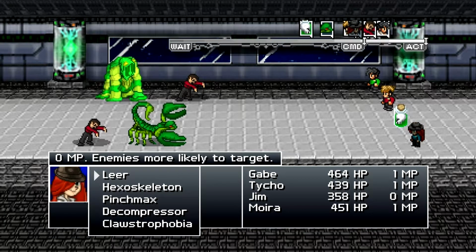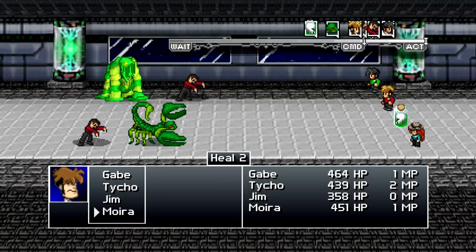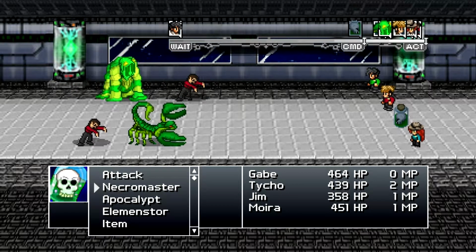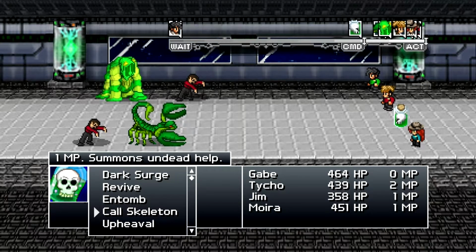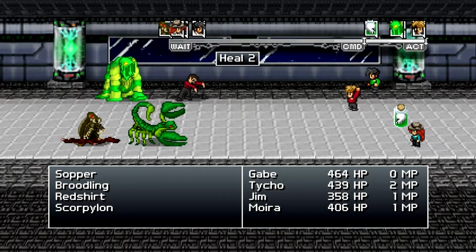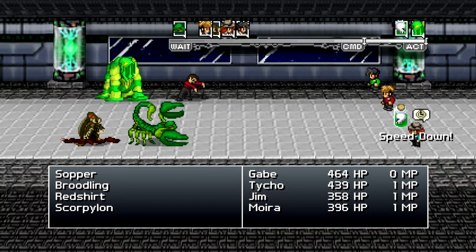We are going to start with the Lear, as usual, and the Heal 2. That has not changed. Jim's pretty slow, though. That has changed. Let's go ahead and start with... You know, let's start with the skeleton. We'll get that out so that we can get the apocalypse going. It's just a cold. No! He transmorphed. It's now a broodling.